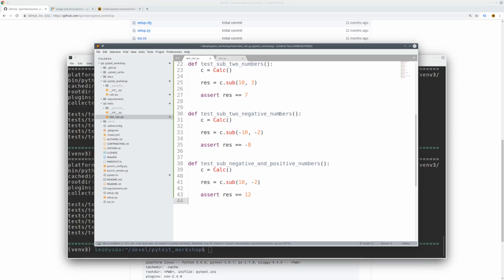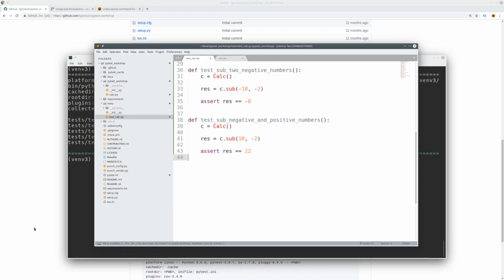As I said, I'm not going to write all the tests that, for example, include 0 and other corner cases. I want to move on now with the requirements. You are free, however, to go and add everything. Try to add the tests and try to decide if the new tests are useful or not. The next requirement is multiplication.